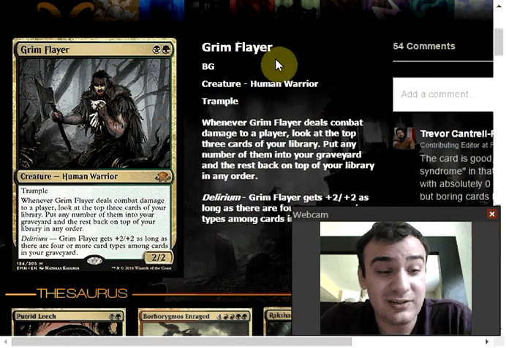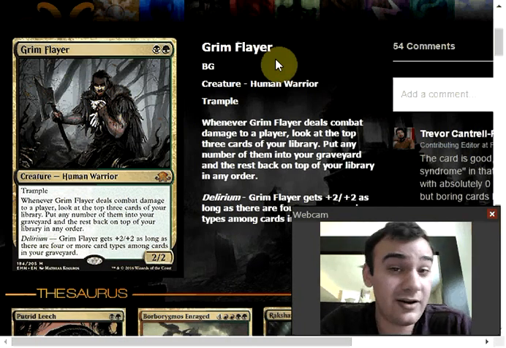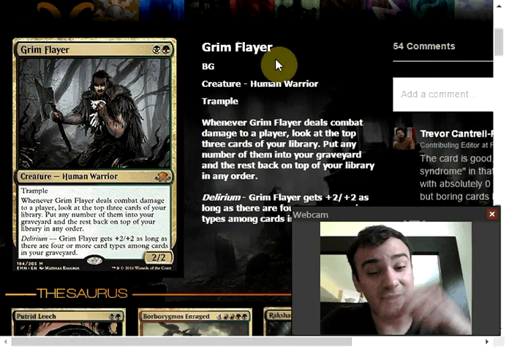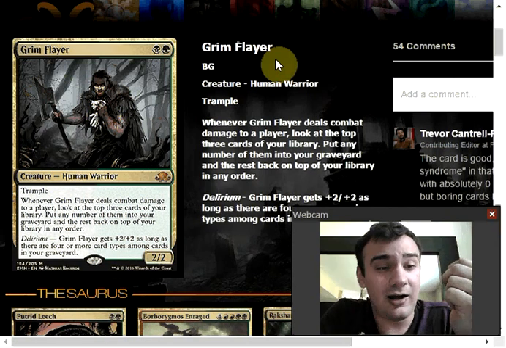Obviously, they are pushing this Delirium deck. They really want green-black Delirium to be a thing, and this is very, very strong in that deck. I think Delirium has the tools it needs to be a playable Standard deck. It has the 1/1 Deathtouch that gets +2/+2 with Delirium. It has this guy in the 2-drop slot.